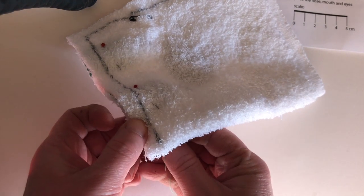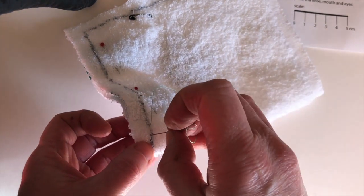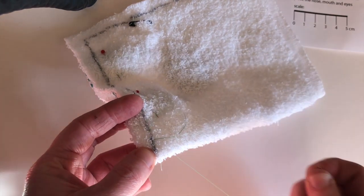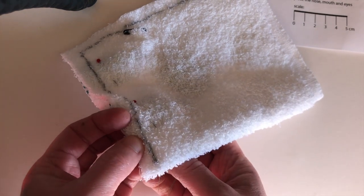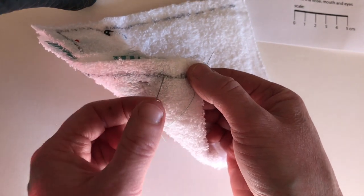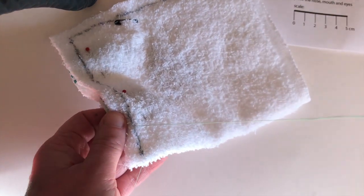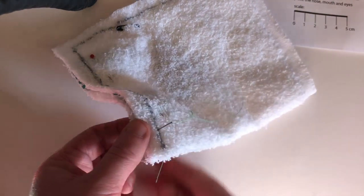So I'm going to go up a little bit further and then back to that first stitch. Okay, and keep pulling, and then I'm going to come up again. Now I've got a little black line on the back as well, which really helps me to know where I've got to go up. Nobody's going to see these stitches because they're going to be inside, so it doesn't matter if they're not the neatest of stitches.